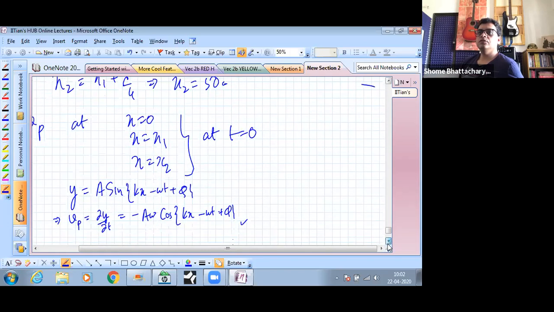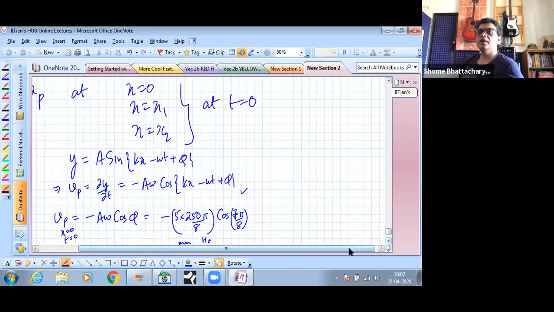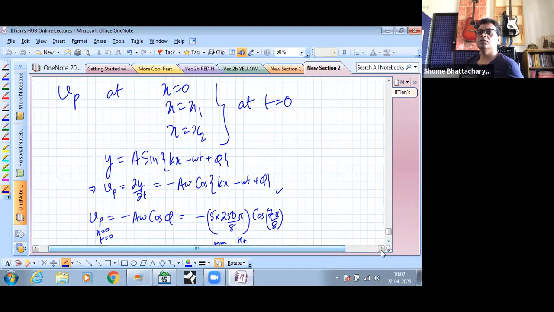Alright, so this was the final part about the particle velocities. So we went back to the general equation. From the general equation, we got the particle velocity by using the partial derivative. And now what do we have to do? For each of these 3 data points, I have to substitute the value of x and the value of t as 0 for all of them. For the first one, x is also 0, t is also 0. For the second one, x1 is, remember, 30 centimeters. For the third one, x2 was 50 centimeters.